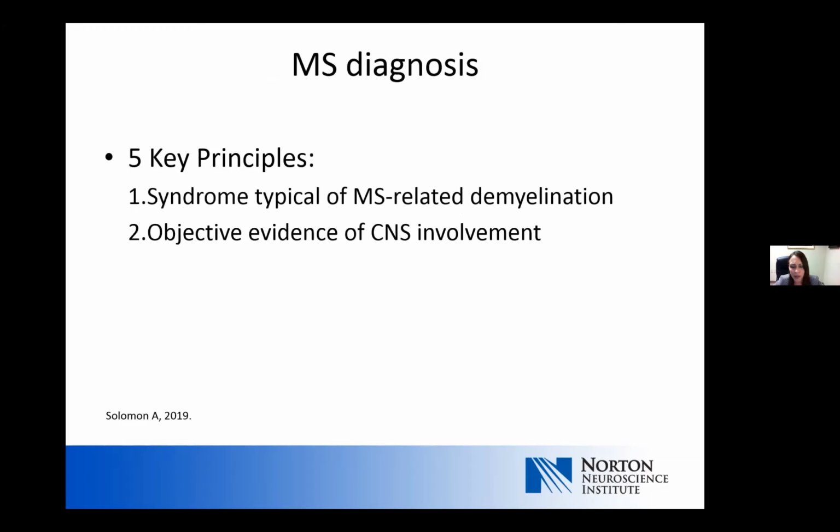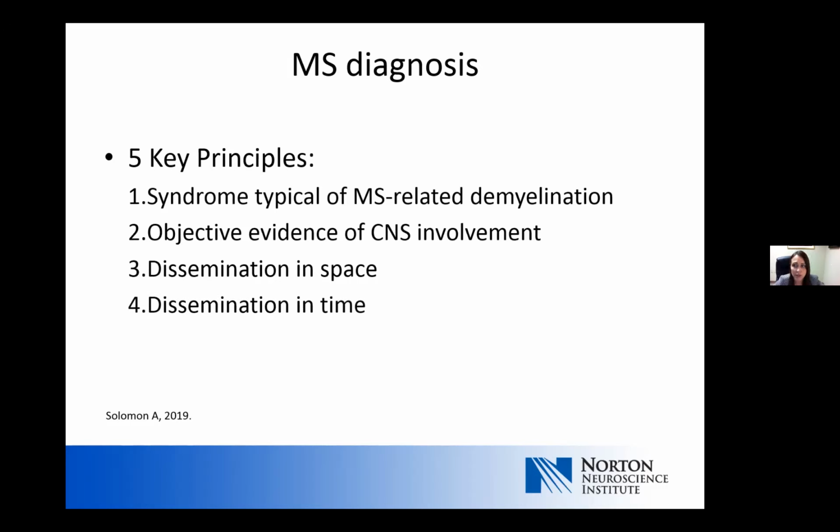The second is we have to see objective evidence of central nervous system involvement. Usually in this day and age, that's lesions on the MRI, but it could be other things as well, like I could see an afferent pupillary defect. You can do evoked potentials and things like that if a patient can't get MRIs or if you don't see MRI evidence. You have to have dissemination in space, so you have to have lesions or evidence of dysfunction in multiple areas. You have to have dissemination in time. And very importantly, no better explanation than MS. So you have to rule out all the mimics.